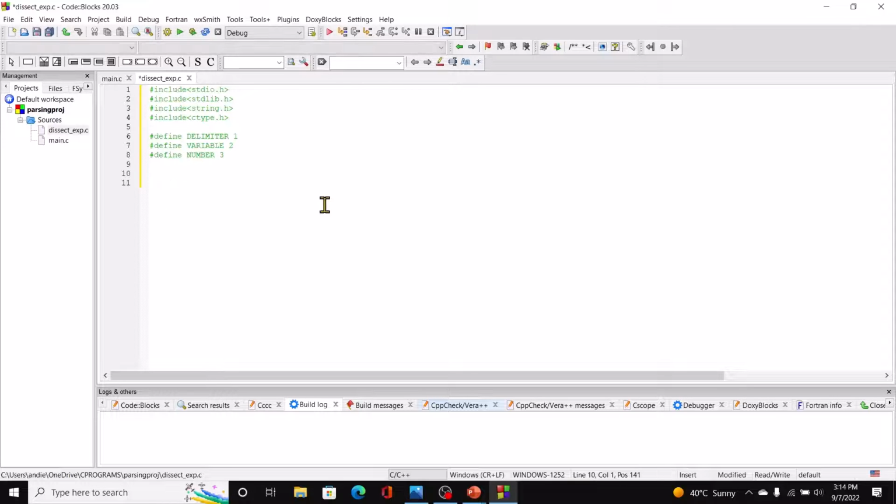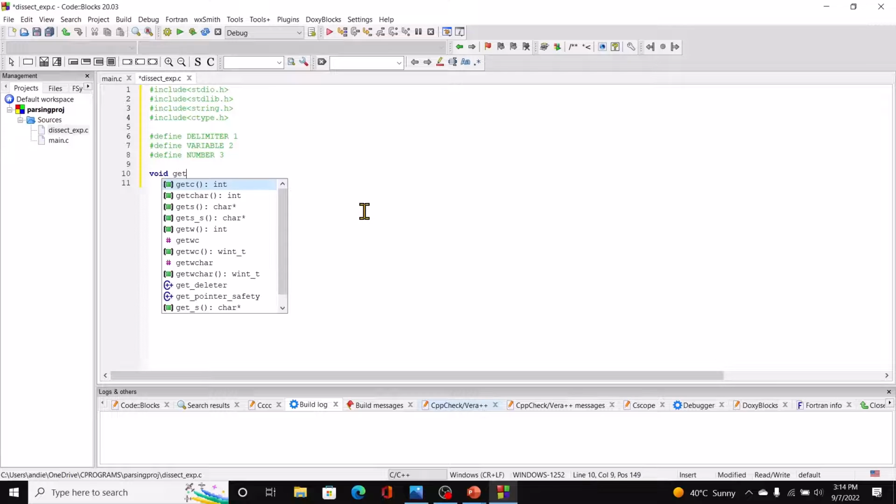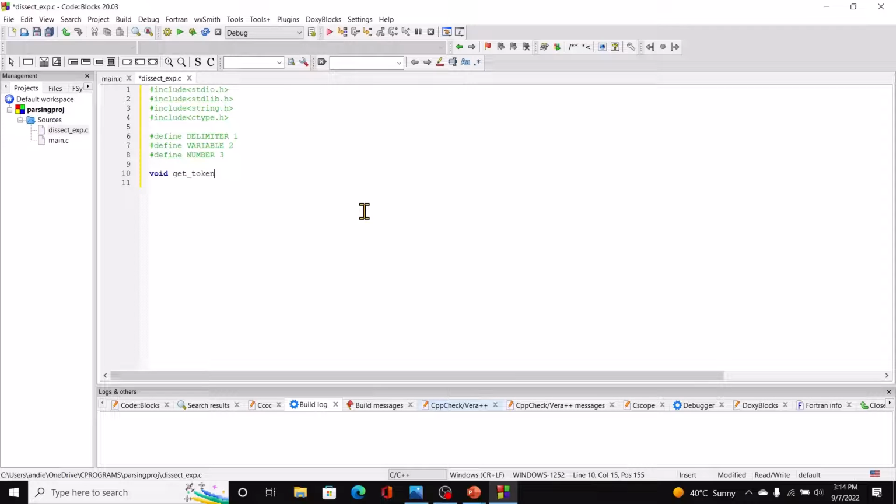The functions, there are two of them: void get_token, so that's not going to return anything. No parameters there, so you can also put in a void there, or you could leave it blank. Both are valid. We have another function returning an integer, that's going to be int is_delimiter. I'm just going to call that is_delimit, and that's going to take a character type parameter.